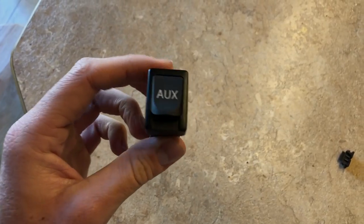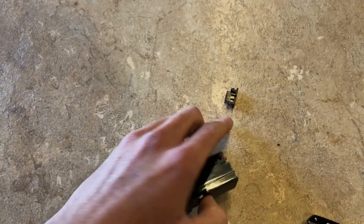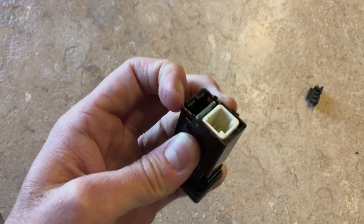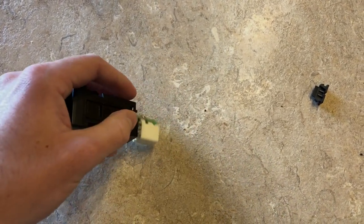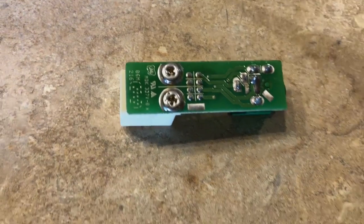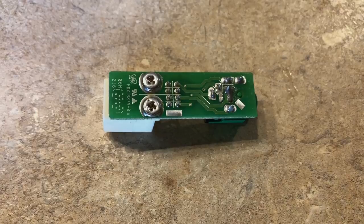Once you remove the housing, we've got to get the internal component out. The easiest way to do that is there's a little tab just sitting on the back of here. If you just pry up on the edge right here, you can pop that tab off pretty easy, and then the back will just kind of slide out. Usually it's just one of these connectors here that has come loose — they don't have a very good connection, so you just have to find which one of those is loose and then you can re-solder it.